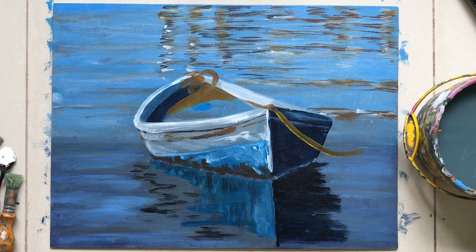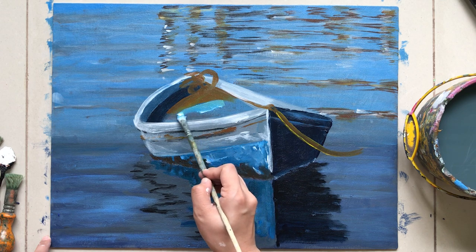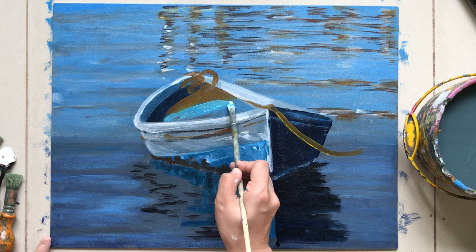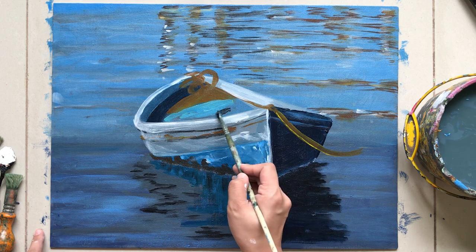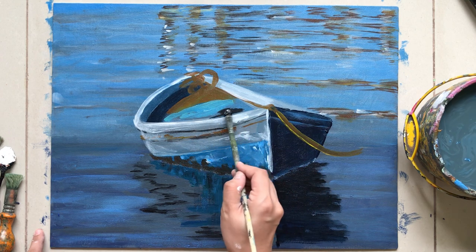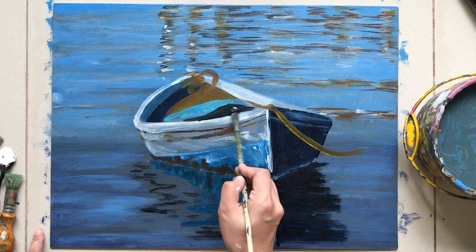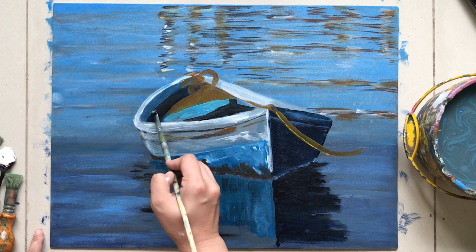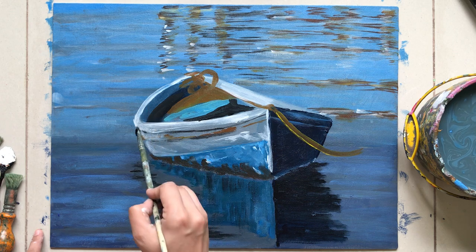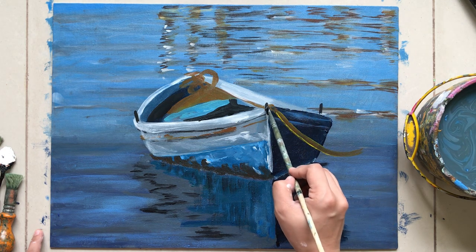I'm going to make it quite turquoise. I added some yellow colors. That, and then some black. Also here, try to make it quite dark because it's not really receiving enough light. Create some detailing.